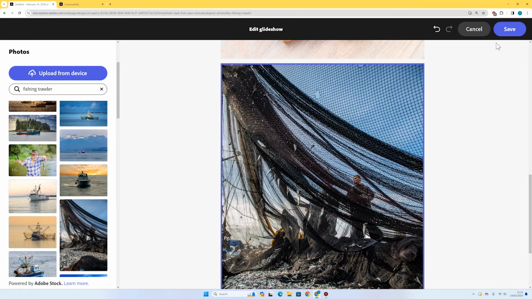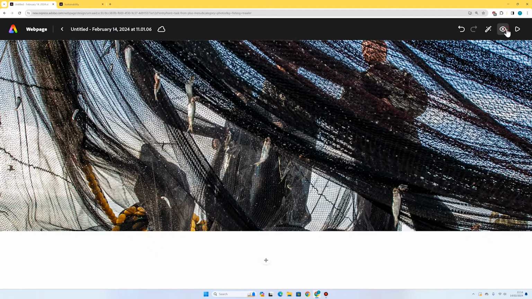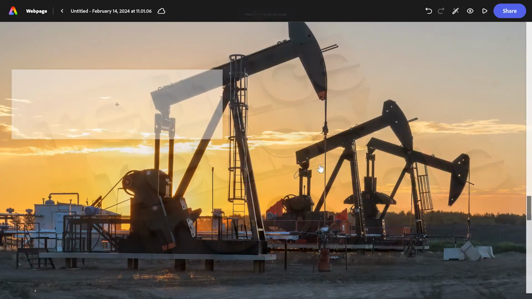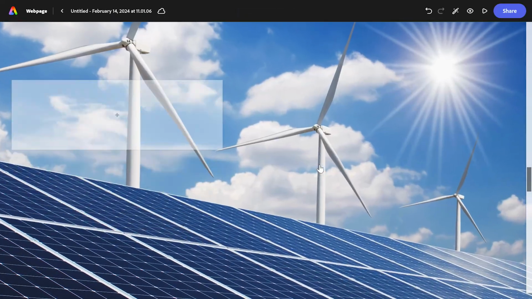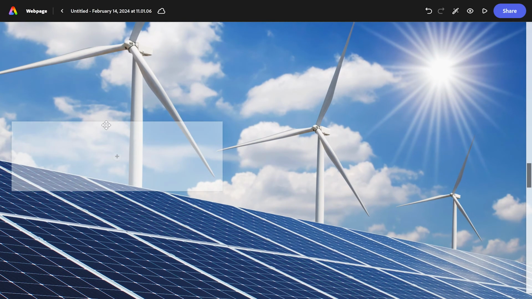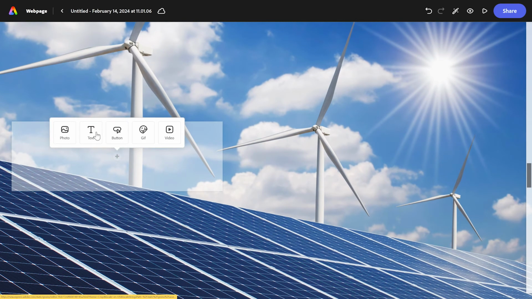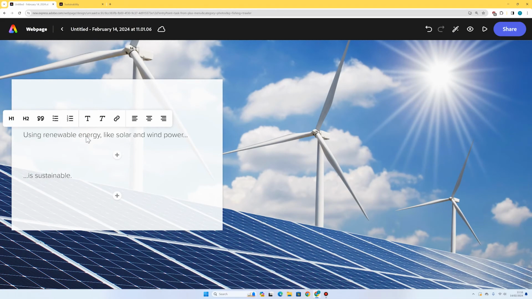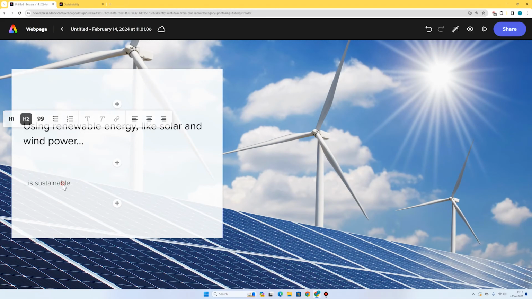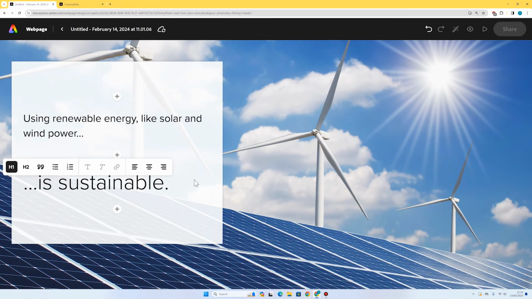So up here on the right, I'm going to press where it says save. And if I scroll back up, we can see for each of these, there's a little text box, which I can move around if I want to. So this one, I think I will start on the left. I'm going to press add and press text, and put my bit of information about whether this is sustainable or not sustainable. And again, I'm going to format the top one as H2 and the bottom one as H1, or header 1.